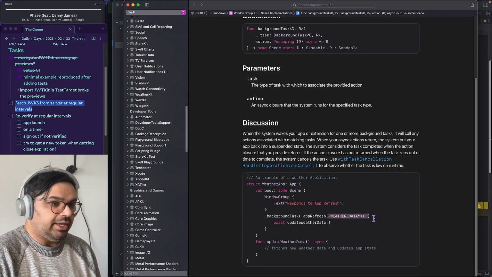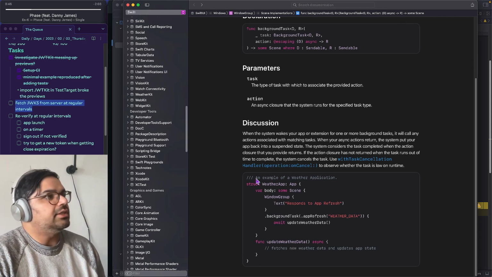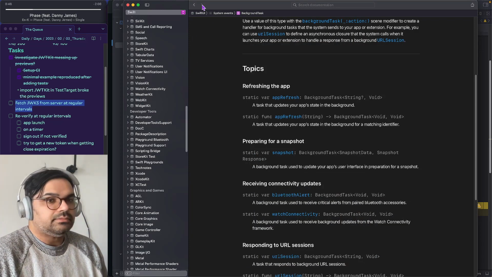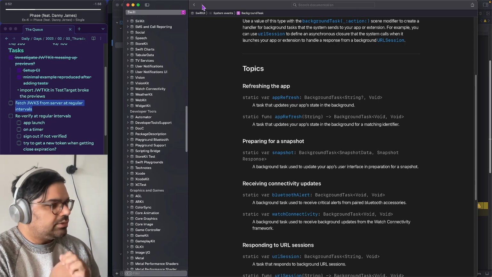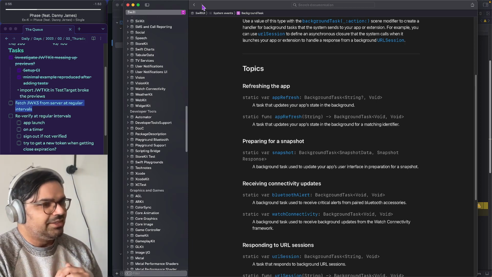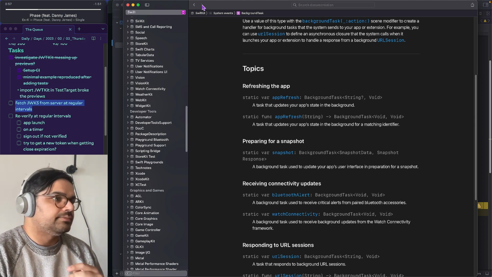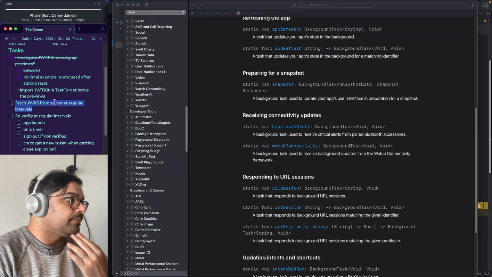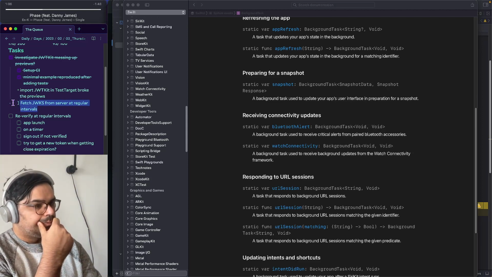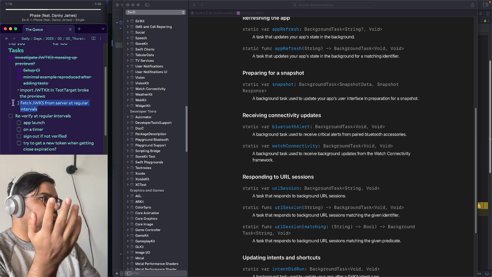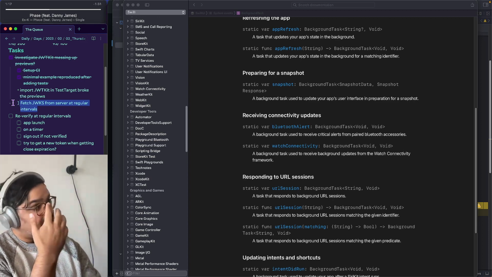The example is just a name of it. Interesting. I haven't done much of this even in UIKit, so this will be fun. Maybe it's more of a refresh if needed on app launch.